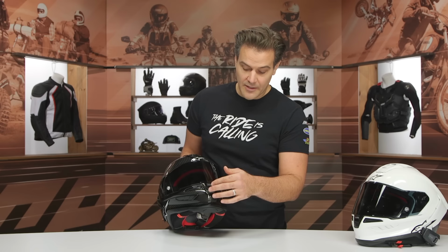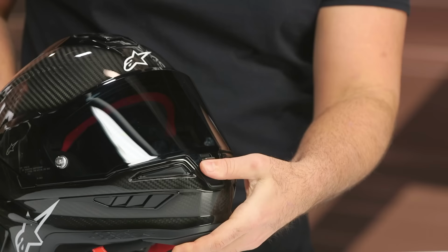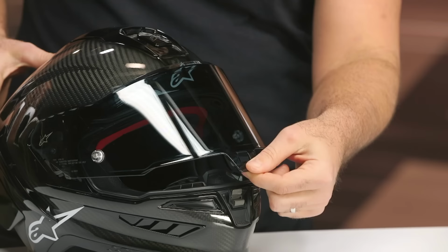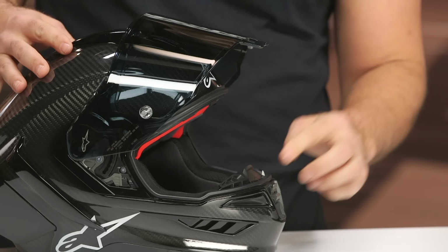The other thing you'll note is this little piece right here is a face shield center lock, and it actually locks. So once that's in there, you cannot open that face shield. The only way to do it is you push in, and that opens and releases the face shield. Love the detents on this. You can ride with this up to highway speeds, leave it in just a cracked position, and the detents do a great job of holding into place. Love the gasket design. The gasket design works perfectly to seal the helmet off.